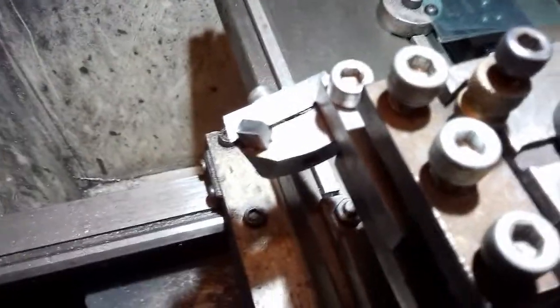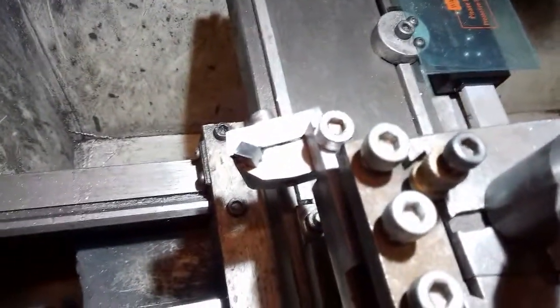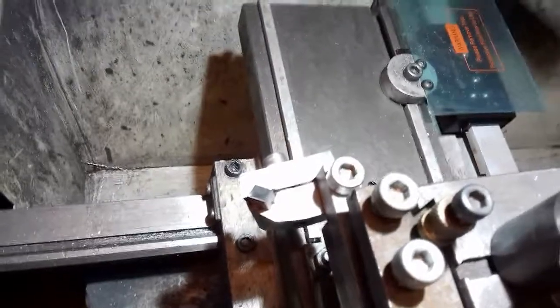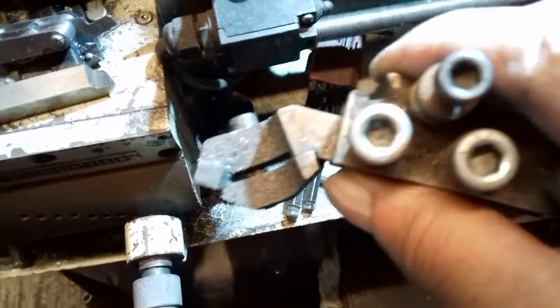Obviously this tool was the one that the Australian guy designed, which you can buy off the rack, just that mine swivels round, and it makes it really easy. I did make another one years ago. This is my first one I made, and it's been brilliant. I made this 14 years ago, so they've been around a long time.